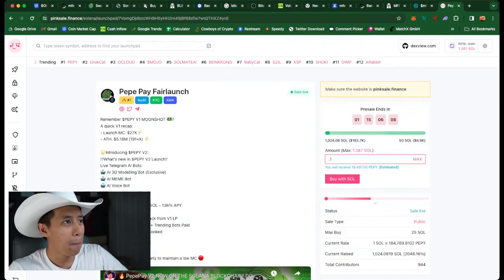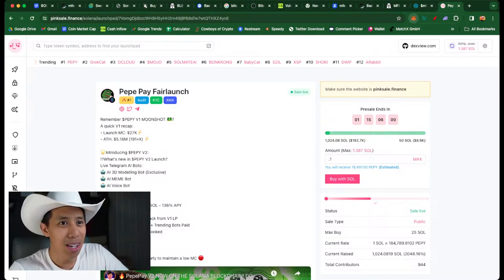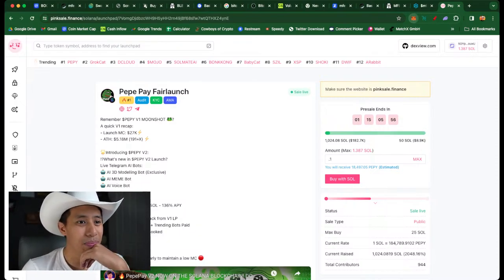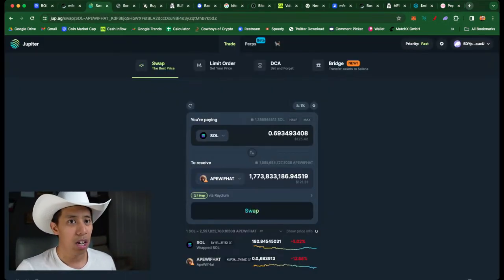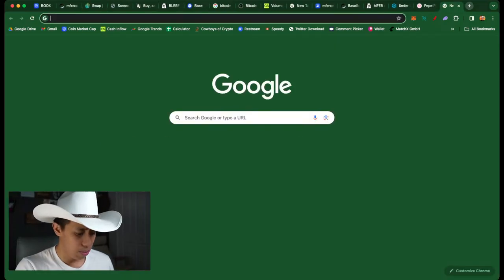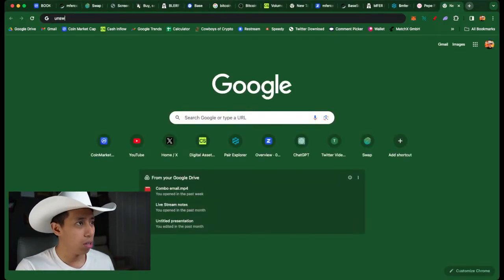Really? How do I check my wallet? Can I check my wallet? I used it. How do I check my wallet? I swear, dude, MetaMask sucks. Is there a better way to look at your wallet than MetaMask? It's awful. I guess I would go to like Uniswap.